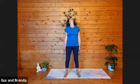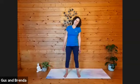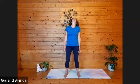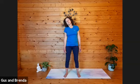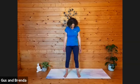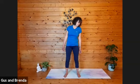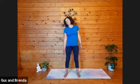Keep your head back, roll your ear to your shoulder, breathe in. Roll it to the other side, breathing out. Back again, breathing in and breathing out, going back. Drop your head forward, rolling all the way over, look over your shoulder and rolling back the other way. And again, breathing in and breathing out, going back.